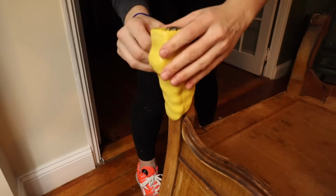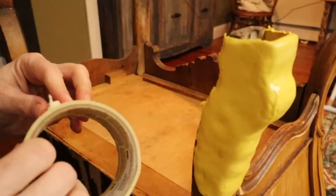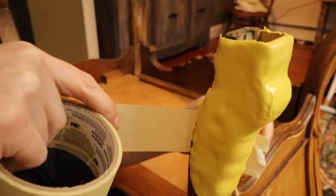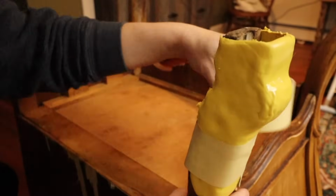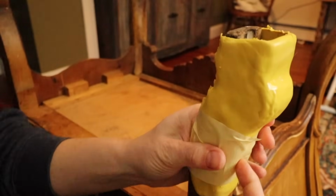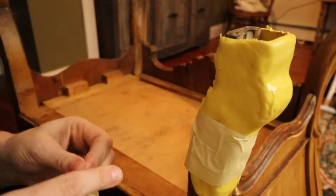What I'm doing is matching up this mold so that I can put it on the leg, and I am taking masking tape and I am going to secure it to the leg. Also, this way, if there is any resin that comes down, it's going to stop it. You want to be careful of not taping it too hard, especially at the top where there's that void of missing wood. So you just want to make sure that you have it secure on the piece first.